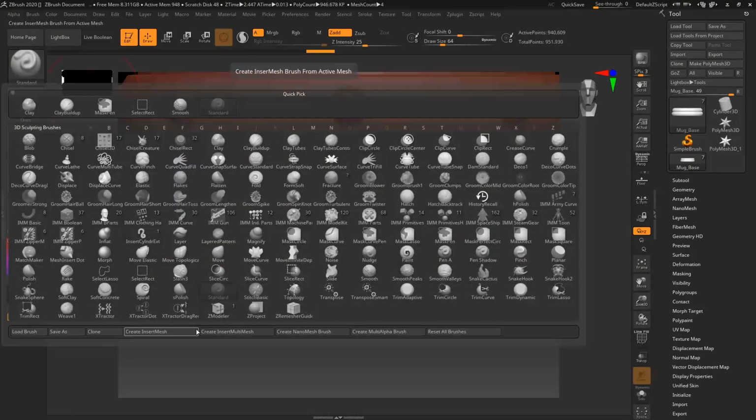I'm gonna grab a nice little brush here. One of my students gave me a really cool one. It was specific for metals. Where was it? Well, I'll just re-import it, that's fine.